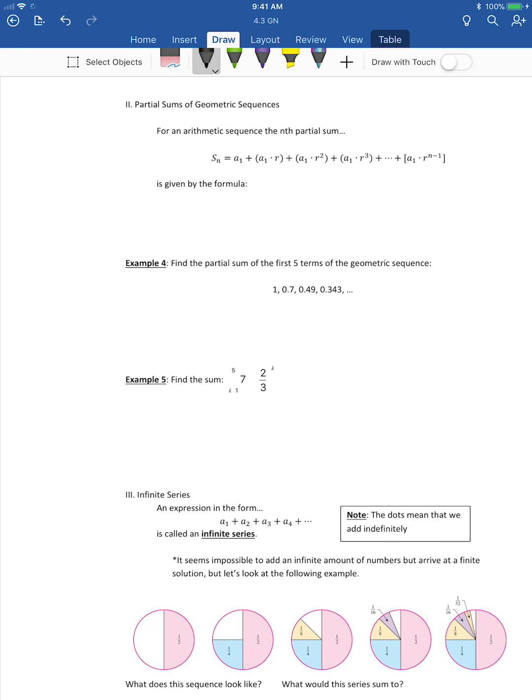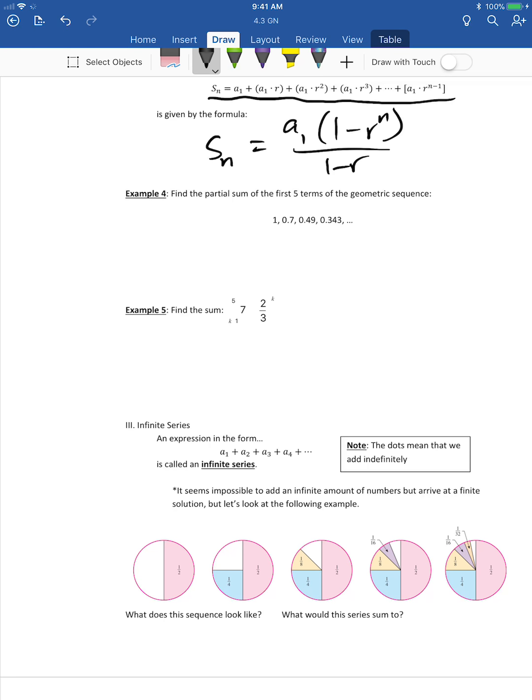In general, those are the kinds of questions we'll ask about geometric sequences, but we can also talk about partial sums of geometric sequences. So again, this is what that expression would look like, the nth partial sum, and there's a formula for this as well. If you'd like the derivation, come and ask me about it. But I'm just going to give you this formula because I'm so generous. The nth partial sum is equal to the first term times 1 minus r to the nth power all over 1 minus r. So all we have to do is use this formula.